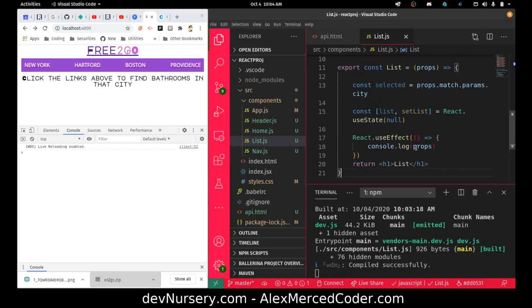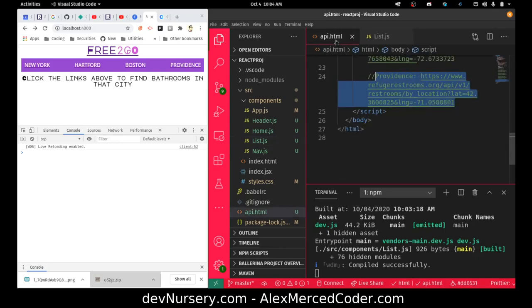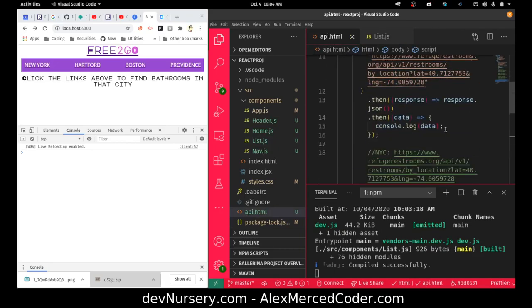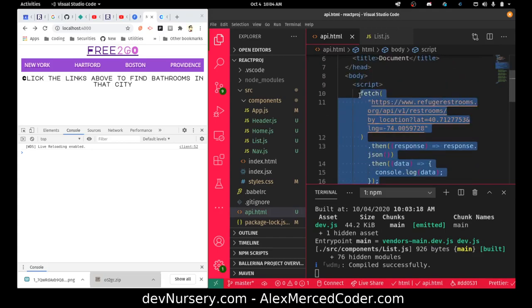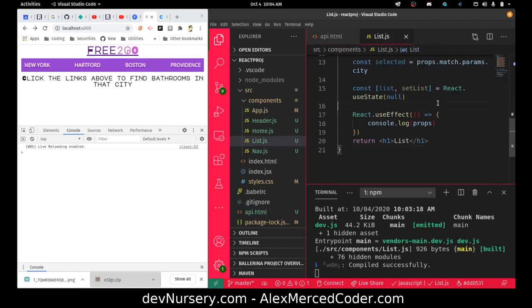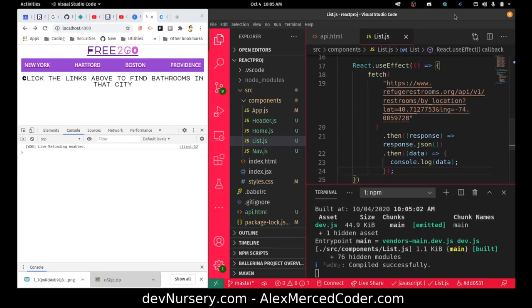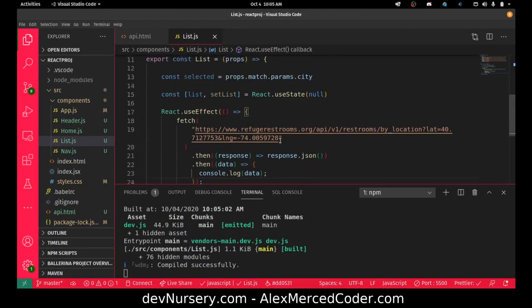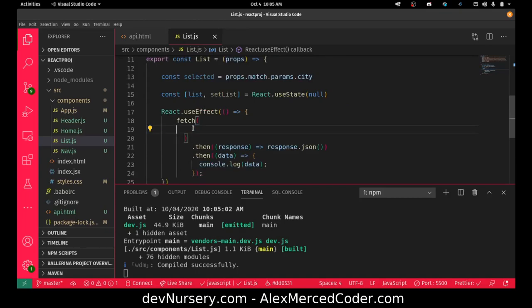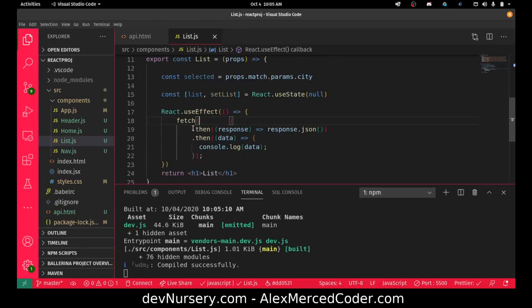So let's see here. So we know what we have selected in props now. Now what I want to do is I want to make this API call. So I'm going to copy the code that I have for the API call here, since I already have that all sketched out. Okay, see the benefit of prep work. Cool, and I'm just going to make this bigger. Now in this case, I don't want to pull this URL necessarily. So which URL do I want to pull? One from that object up there. So the object is called city, and the particular city I want to pick is the one that's selected.